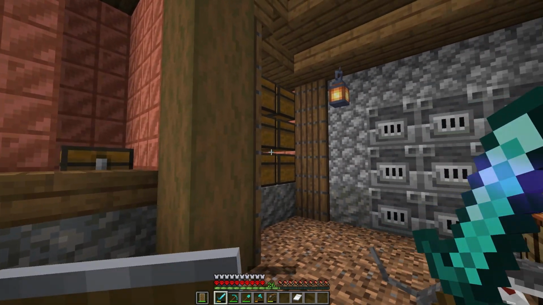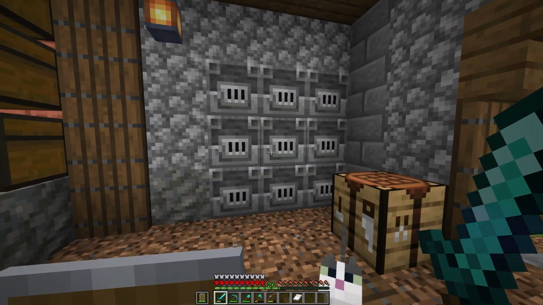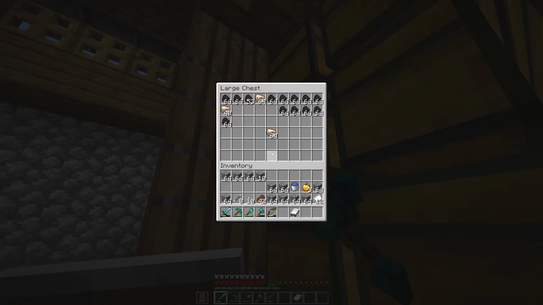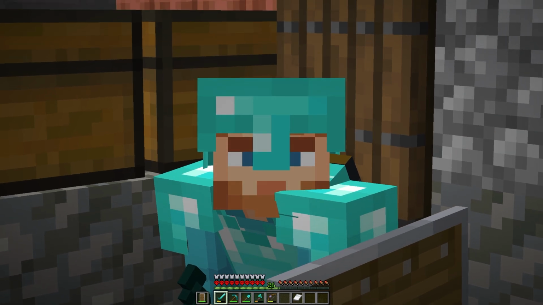Inside, however, this is how I currently have it set up. Just all the blast furnaces over there underneath the chimney, and then we've got all of the item storage of everything coming up here in the middle. Look at that little spoiler in there.